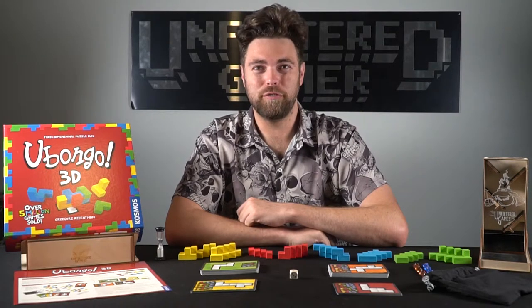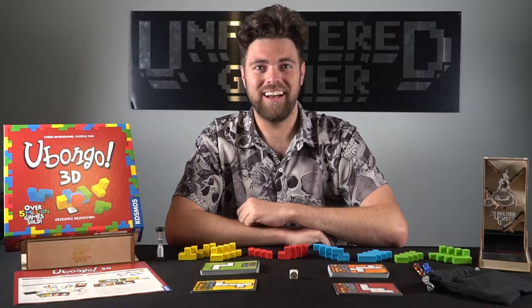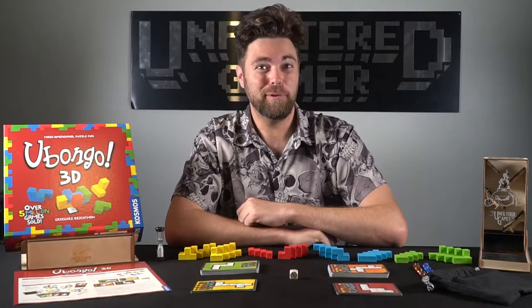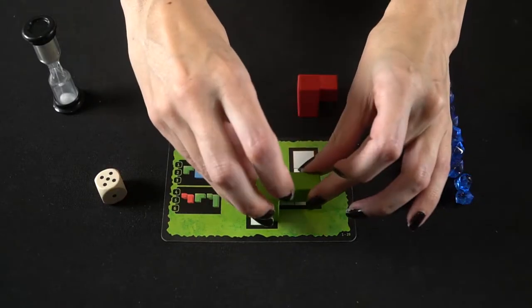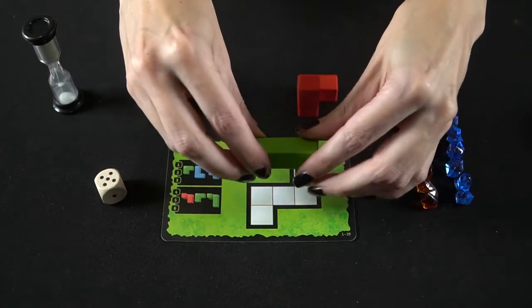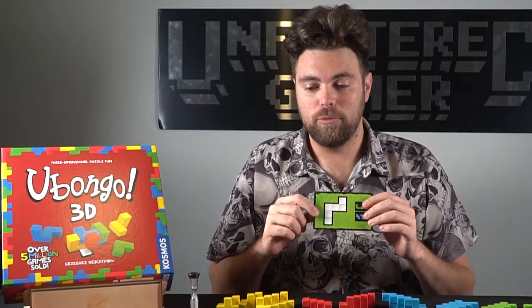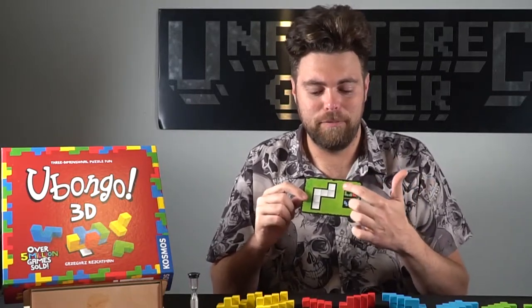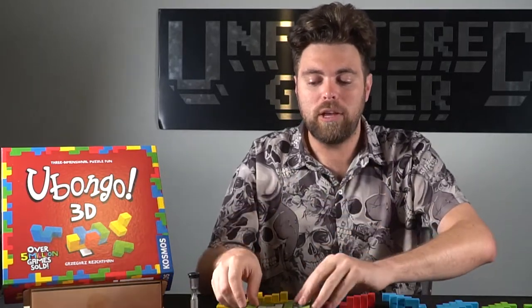The game plays 1 to 4 players, takes roughly 30 minutes to play, and is for ages 10 and up. And in the game Ubongo 3D, it plays very similar to the game Ubongo, in which you're going to be taking certain types of shapes, placing them down onto a specific card, and trying to fill that card up. Now, this is a 3D version of the game, so all the pieces have to fit very specifically, and you can't have any of the pieces kind of getting out of direction or out of the specific barrier. And your objective is to fill it up before the timer ends.